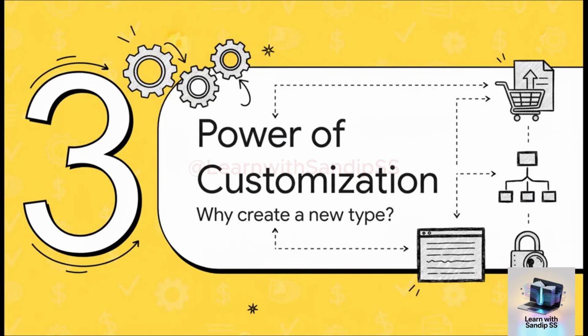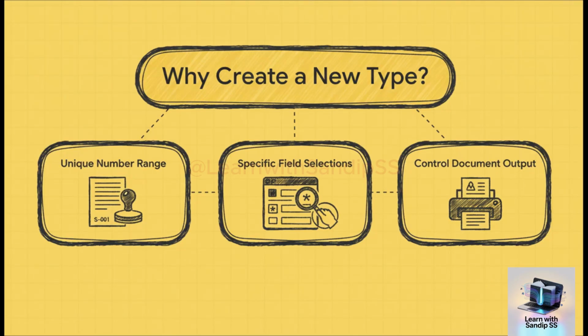Okay, so we know what they are. Now let's talk about why. Why would you go through all the trouble of making a brand new document type? Well, this next part is all about the power of customization and the 3 main reasons you'd want to do it. Really, it all boils down to one word: control.